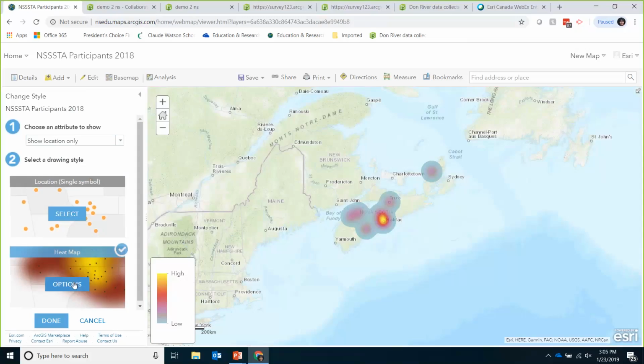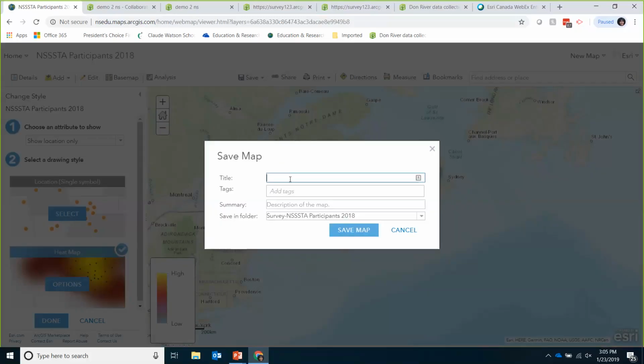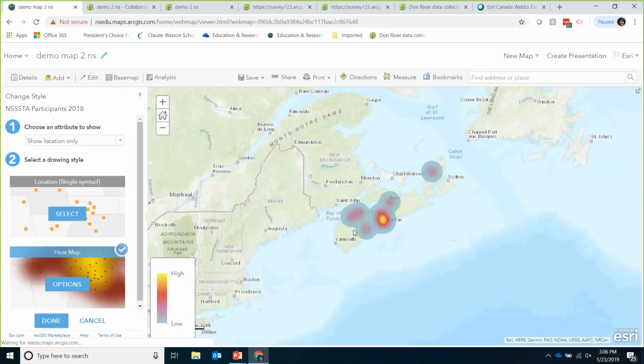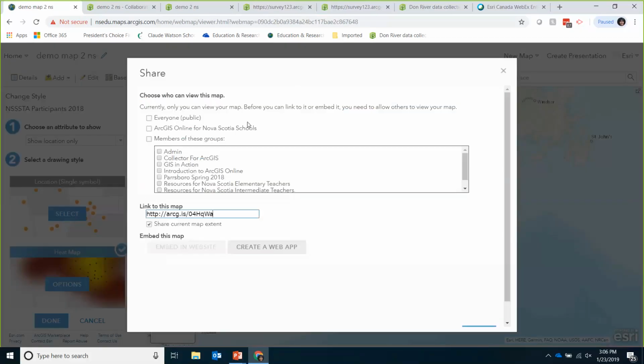You can access your data once people start adding to the survey, and you can just bring that into ArcGIS Online, the map viewer, and then you can save this map now. So you can go and save. And then you can see that by default, it will be in that folder where you got the layer. We'll save that. And then once you've done that, you can also share it. And you have the same three options.